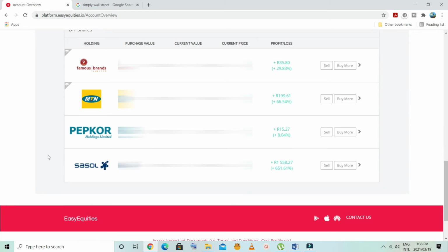But anyway, it's not too late to buy into these shares, because these other companies here are really evergreen companies that are always going to be there with us. Another thing that you need to look into is, where are we heading to as a country, and where is the world leading to? For example, let's say there are companies that create technology in the space of climate change, and you know that the policies in South Africa support working towards climate change and making the world a better environment. I think you guys get what I mean. Then you look into that direction and buy into those companies that are going to be doing well in the future because of the information that you've seen.